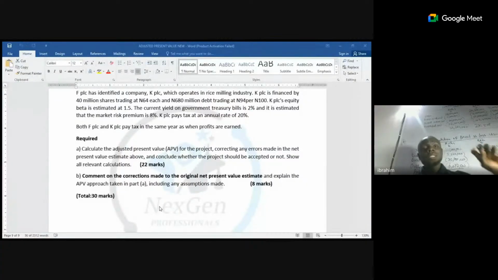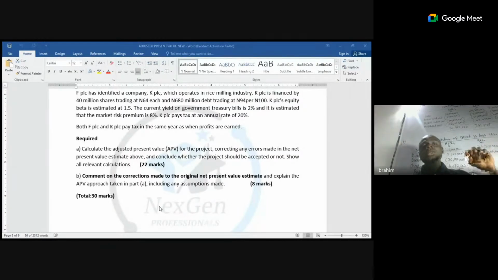Now, when you see a question like this, the first thing that should come to your mind is the topic. What is the topic? Oh, the topic is on adjusted present value. The next question you should ask yourself is, what are the steps? The base case NPV and the PV of financing effect. The next question is, in determination of the base case NPV, what are the ingredients you need? Oh, base case NPV makes use of the normal cash flow, just like NPV. But you use the cost of equity of the ungeared company.